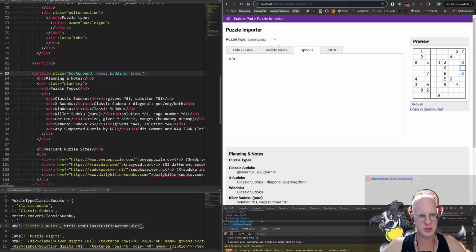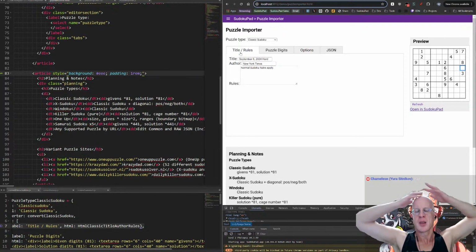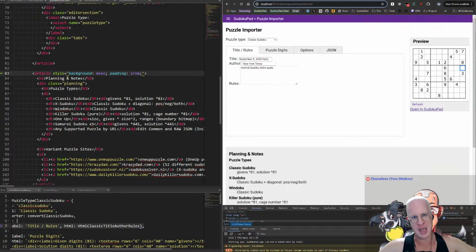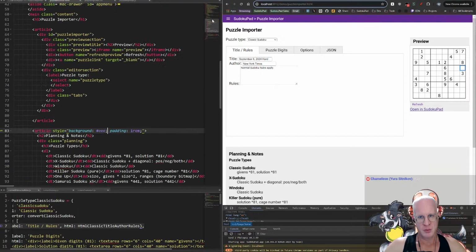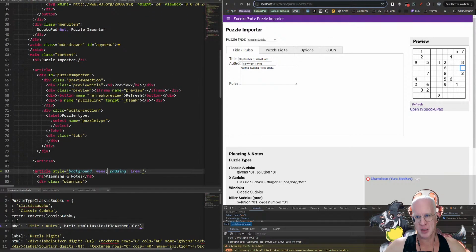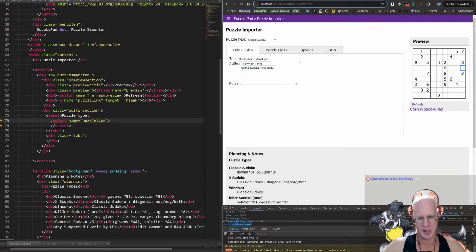Okay, so I wanted to look at that. But there's some other things I want to look at. I want to ultimately be able to use this page as a URL destination. So I want people to be able to have a simple tool. You know, they don't want to build anything fancy, and they can just link to this thing with a string of digits, and it'll just forward it straight to SudokuPad. So we want to be able to look at URL data, and let us have a quick look.